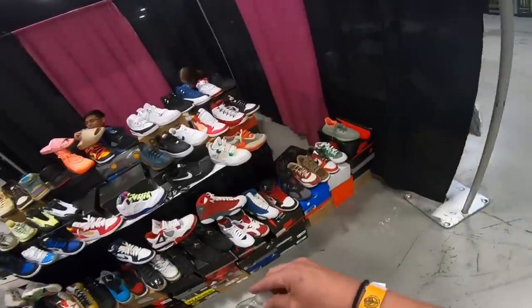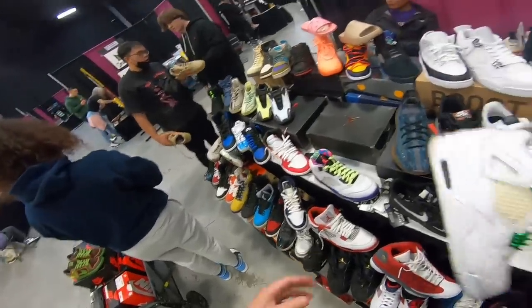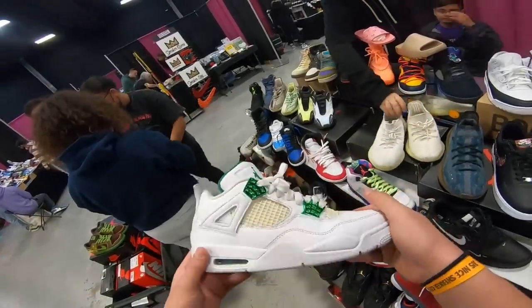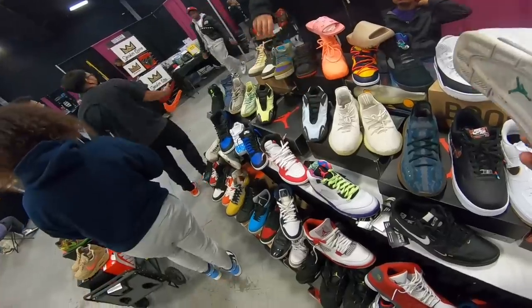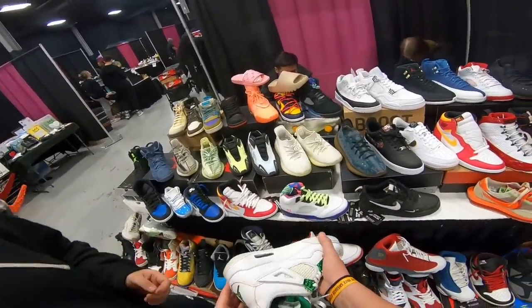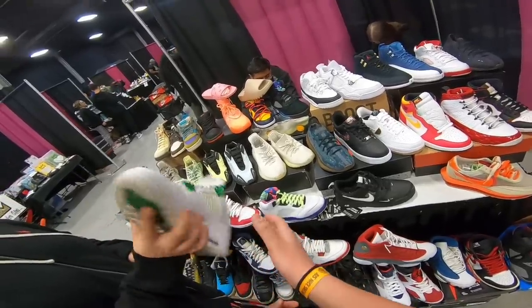Right foot. Jubilee 11. Right foot. How much are these? Yeah. These come with a box? Are you at all negotiable on these? I got the cars to my right. I got just nice in front. I got positive to my left. That's the yellow one?